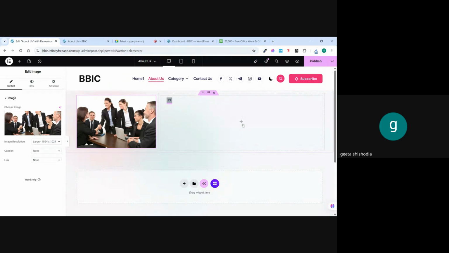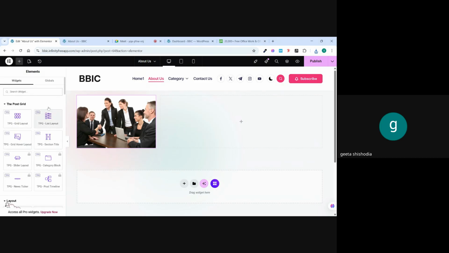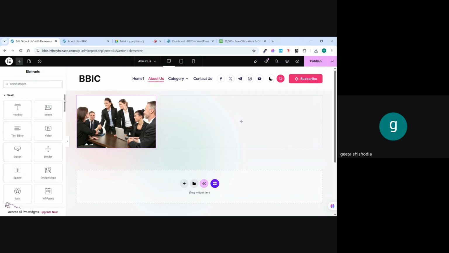Now the second part. In this section you have to insert both headings and also the text. If you just directly click it and insert the heading and text, it won't be added.